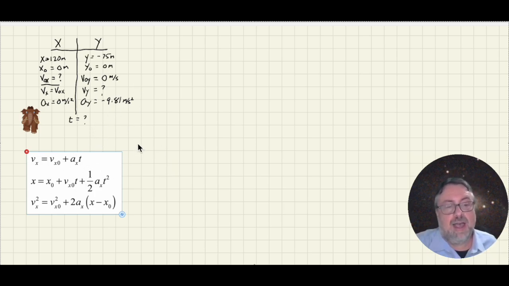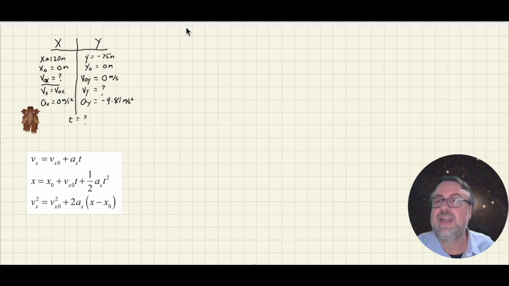I would just need to change my subscripts from x to y. So I am looking for the initial velocity in the x direction. Well, there are a couple of different equations I can use here. If I take a look at the simplest equation, V_x equals V naught x. Well, V naught x is what I want, but I know that V_x is the same. So I also like to make a note that I'm working in the x direction here, to remind me.